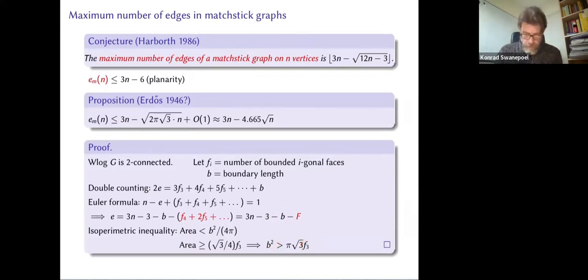On the other hand, if this is small, then most of this contribution is the non-quadrilateral faces. And because this is essentially E minus n, which is big, I get that this is big. So again, I get a bound like this. And then it's just a matter of two cases, depending on whether there are a lot of triangles or not so many, and this is what you get. So that's basically, I think, Erdős's more complicated argument.